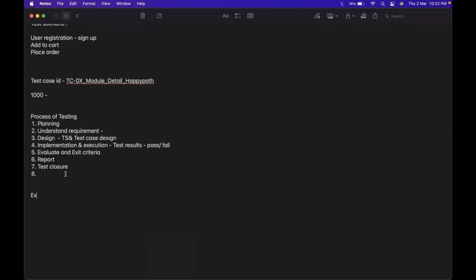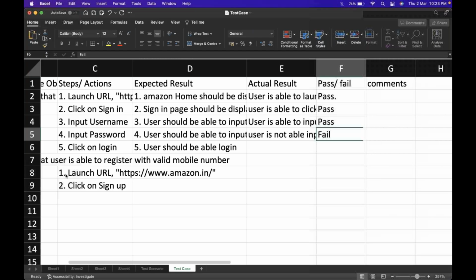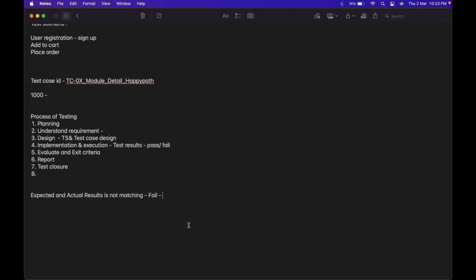So when the expected and actual result is not matching, then we say fail. When we say fail, we have to report it to a developer as a defect, right? So what is a defect?